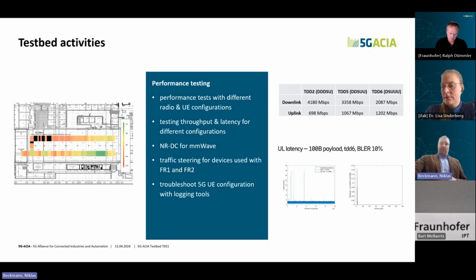It is a kind of running activity. So during the course and the lifetime of the testbeds, we will do measurements and share those. Latency, again, just a simple plot here of one measurement that we've done, uplink latency. So one-way latency was measured here with a payload of 100 bytes in the TDD 6 frame, which is the uplink-friendly TDD pattern. It's probably hard to see here, but I hope you believe me that we achieved something around 2.5 milliseconds of one-way latency, in this case, uplink.